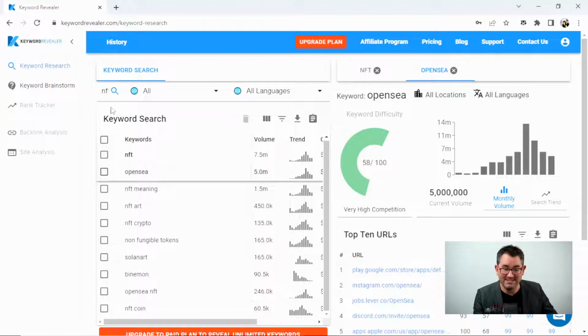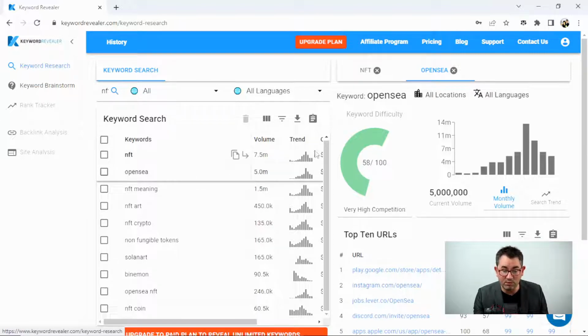All you have to do is simply type in a keyword in the keyword search. And then you can find out what the keywords associated with it are, or type in the subject, should we say. So in this case, I typed in the subject of NFTs, and then I got the most popular keywords associated with NFT. You can see we've got NFT, we've got OpenSea, NFT meaning, lots of people search for that, NFT art. Again, a lot of people are searching for that. The most popular, obviously, is NFT itself. And then after that, we got OpenSea, which, for those who don't know, is an actual platform for NFTs. So it makes sense as to why that would be popular.